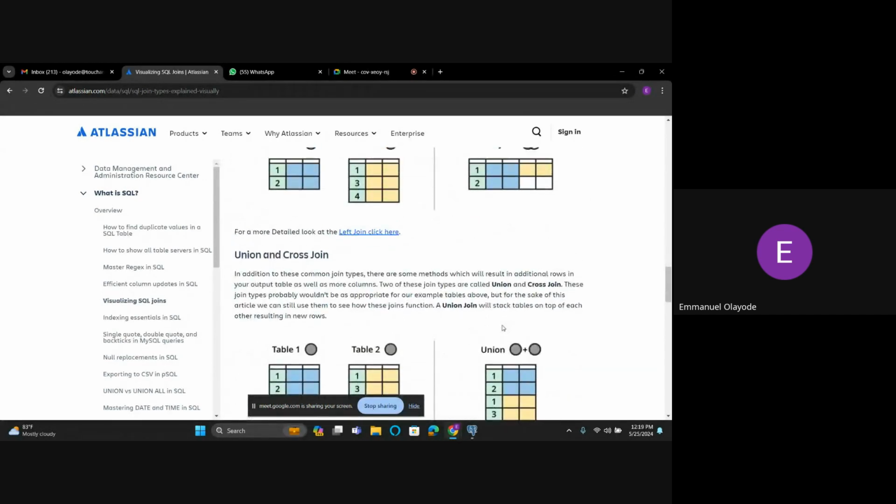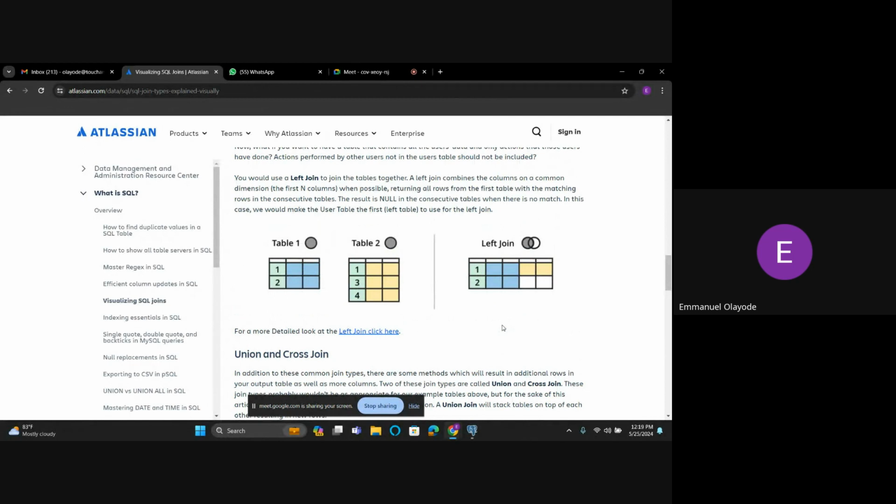So same goes for the right join. The right join actually gives preference to the table on the right. So in this case, if I use right join, what I'm going to get as my output is just 1, 3, and 4, because there is no key 2 in table 2, so it's not going to return that.